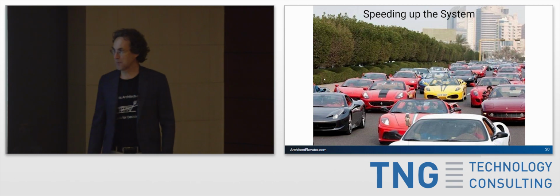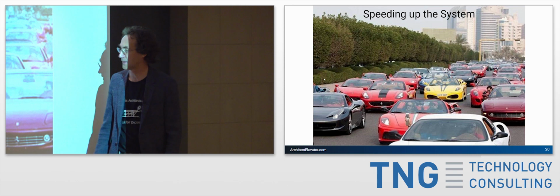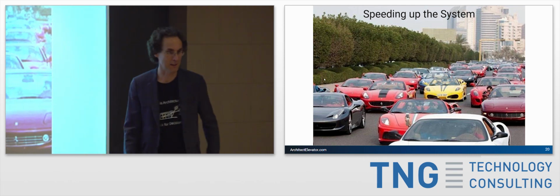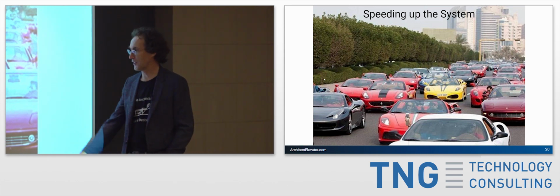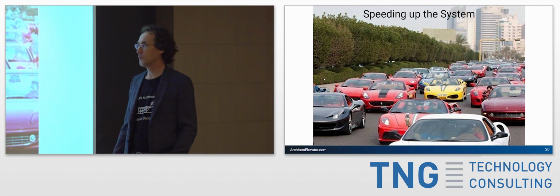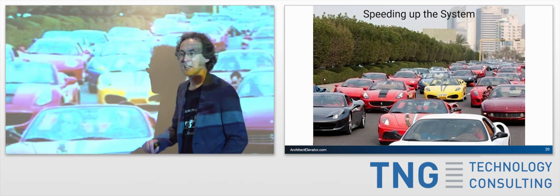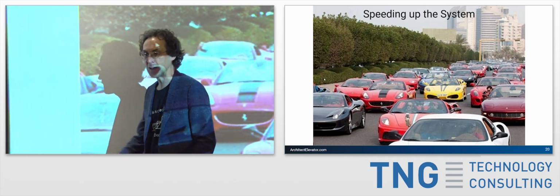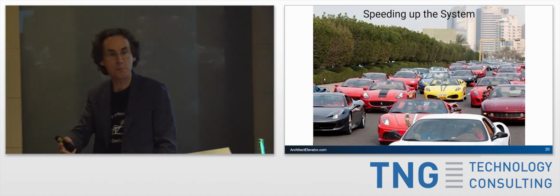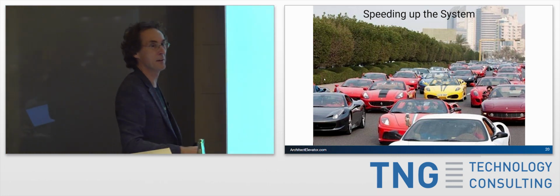So here's a classic example. How fast can these cars go? Well, pretty fast, probably almost 300 kilometers an hour. How fast do they go? 20, maybe 25, 30 if you're lucky. Now, the obvious question is, does putting more horsepower in the engine make a difference? Fairly obvious, no, right? However, if you look at many organizations that look a little bit like this, right, they go and say, oh, we need to hire better people. Which is exactly the same, like, oh, we need to put more horsepower in the engine, right? But in the end, it's not the people, it's the system that makes things go slow, right?